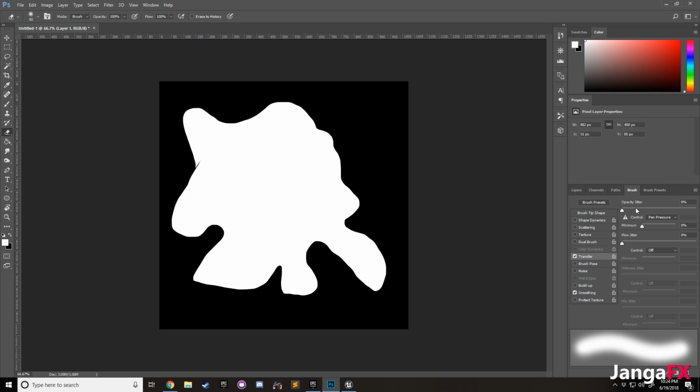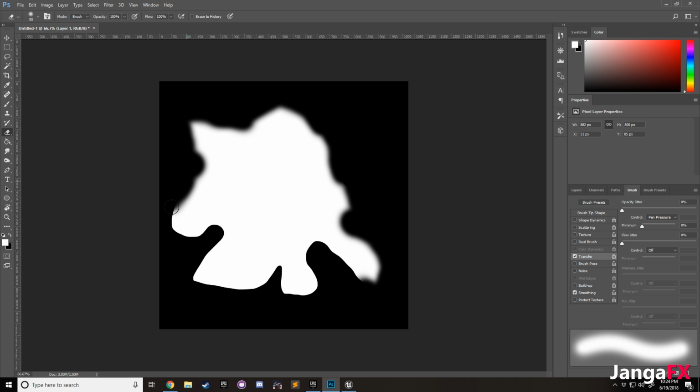I just have transfer set so that my shape doesn't change, but my opacity changes with however hard I press down with my pen. So we can come in here and start erasing these edges. It doesn't have to be perfect. Just going to come in, erase some of these shapes, and erase that little line that was created right there.